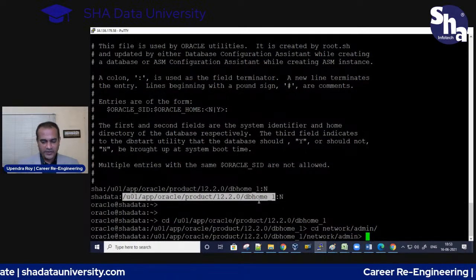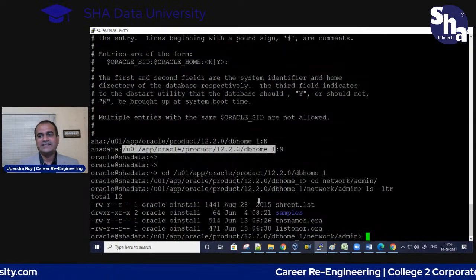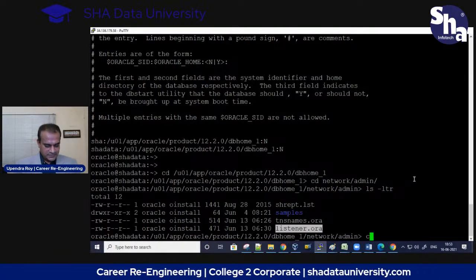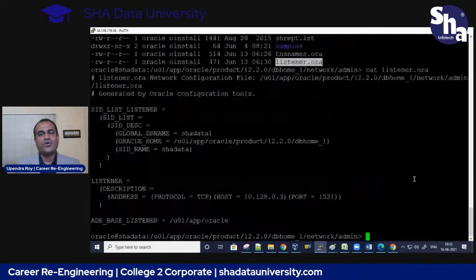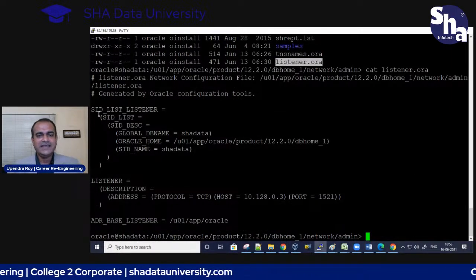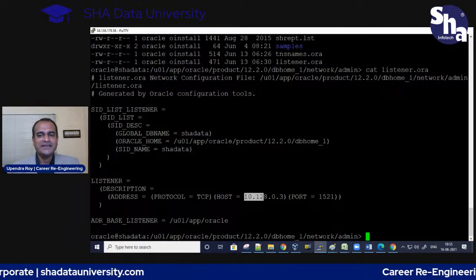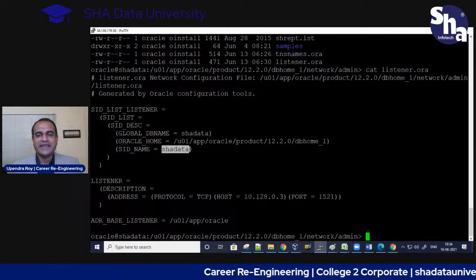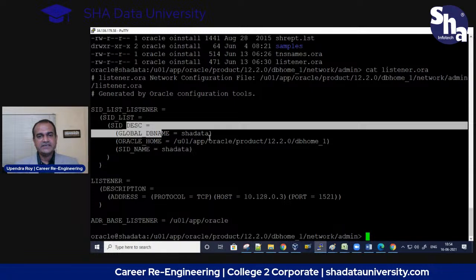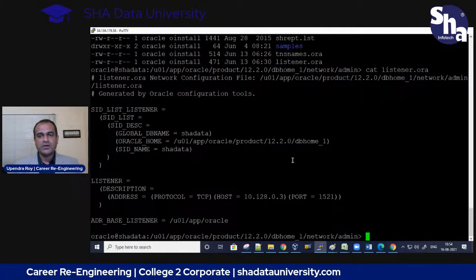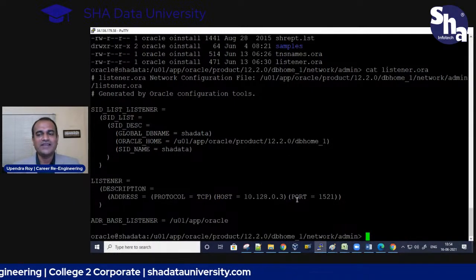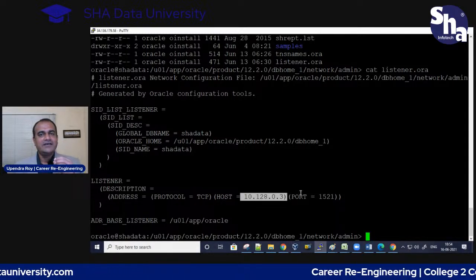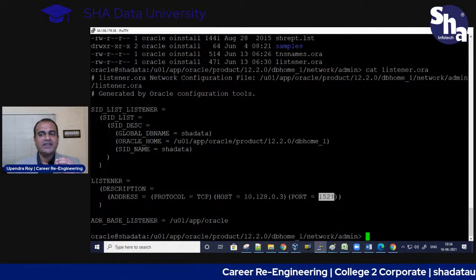CD, we all know what CD is and all. We all know what ls -lrt is, and this is the file. Okay? We all know how to read this file. See, I mentioned IP address, port, and database name. That's it. But sir, what is this? How to remember all these things? No need to remember. Just copy paste, only 3 pieces of information, which we already know. IP address we already have. This is the port number, a new thing we are learning: 1521.